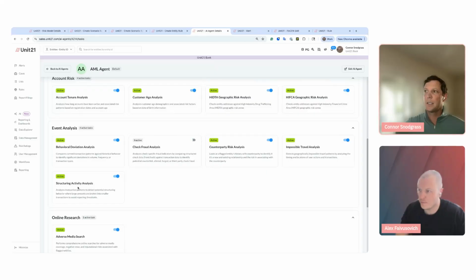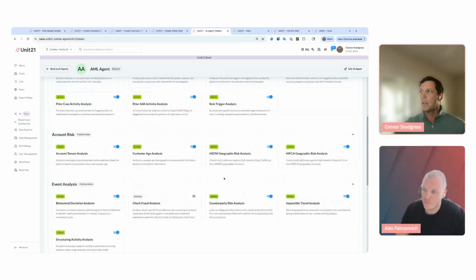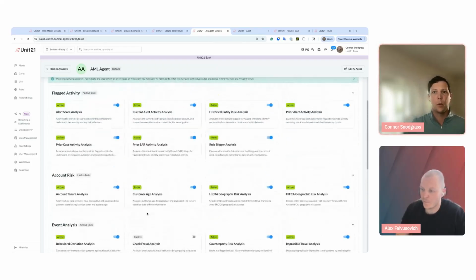We are looking to see if there's behavior deviation or counterparty risk or signs of structuring. We are looking at account risk signals. And we can even customize these tasks for our customers. So if there are particular steps in your process that you want to automate with the AI agent, we can configure that for you.